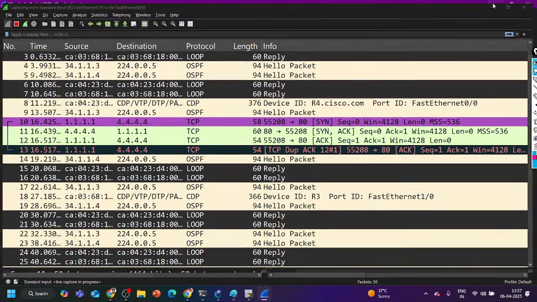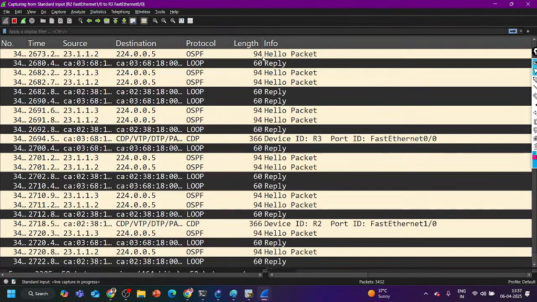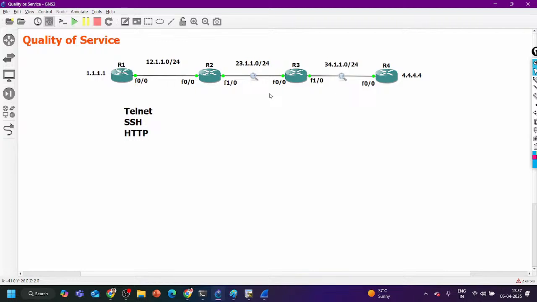Like let's say I have an issue with bandwidth between router 2 and router 3 only. Here we have a 10 Mbps link, here we have a 1 gig link, here we have a 1 gig link. So quality of service is not required here and here. Only it is required between router 2 and router 3. So you can perform marking on router 2 and demarking on router number 3.